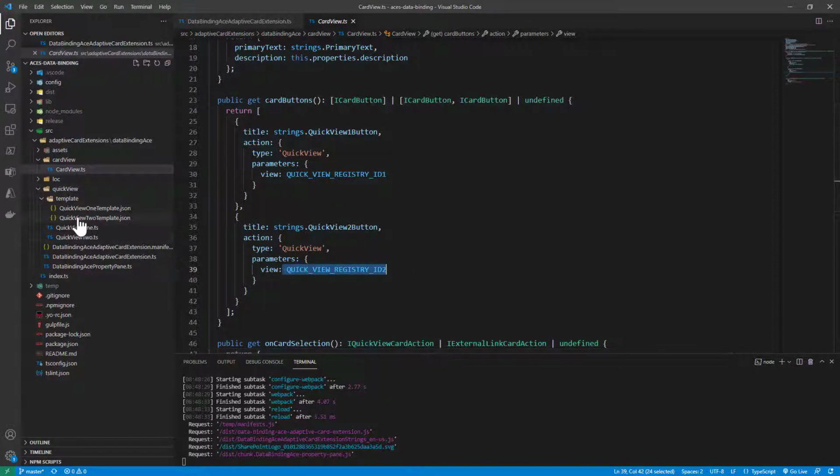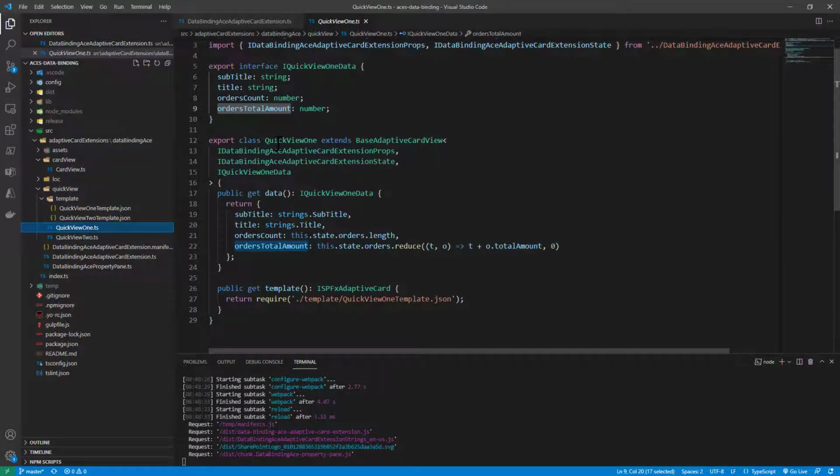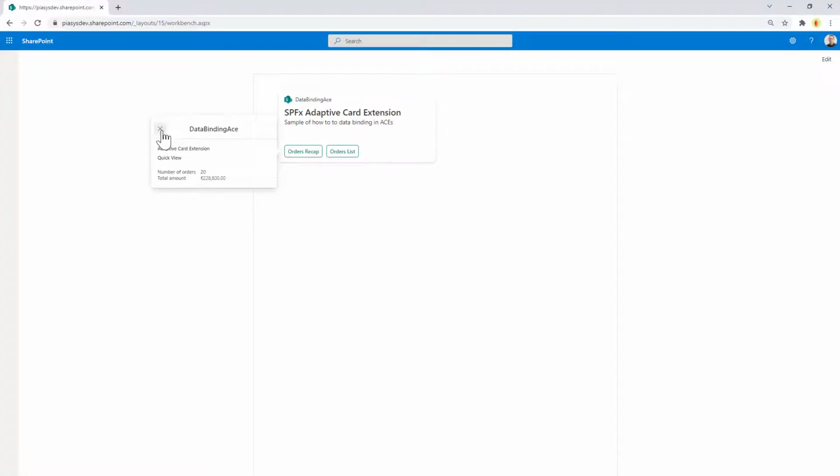In the quick view folder, I have the quick view 1 file, which represents my first quick view. And in this one, I have, from a quick view data point of view, the title and subtitle, as well as the orders count and the orders total amount, meaning that this is the card we see when we click on this button.